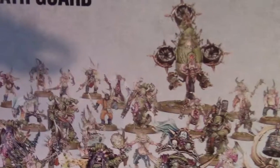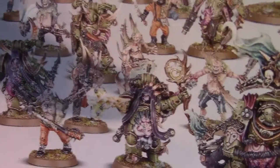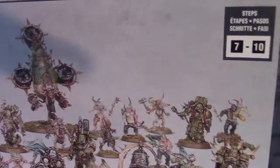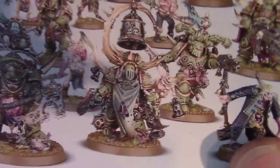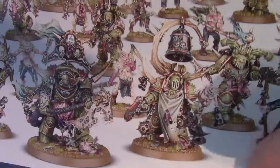The Death Guard themselves are pretty much Death Guard. There's not too much you can do with them. If you have 2 of them, you can swap some arms and stuff just to make it look a little different. Same with the little wizard guy. There isn't too much you can do other than have him that because that's what he was built for. But yeah, there isn't really. Here's the other guy. And I guess it is him. He's got the cool bells and stuff hanging off the bottom. Might actually do 2 of those just because they are pretty good in the game. But so those are just a couple little options you can do with it.